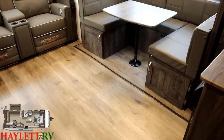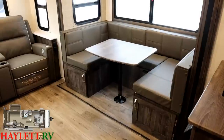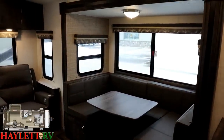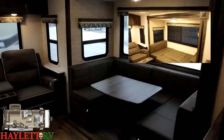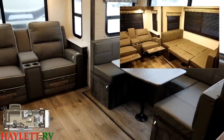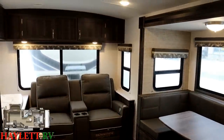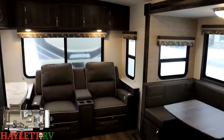So as we take a look over here, we got our big U-dinette where we can sit down, have a bite to eat. It's all sealed edge countertops through the entire RV, by the way, whether it's that table or in the kitchen or the bathroom. And you've got tons of windows all giving us great light, great airflow. But if we take a look, you see that dinette can fold down into a nice guest sleeper, and you might have noticed how those are blackout shades on those blinds right there on the windows, so that you can really blot out the sun if you are so inclined. So if you want it, you've got all kinds of cross breeze windows. If you want privacy, or it's just too darn hot outside, you can pull those shades shut and keep the sunshine from cooking you.